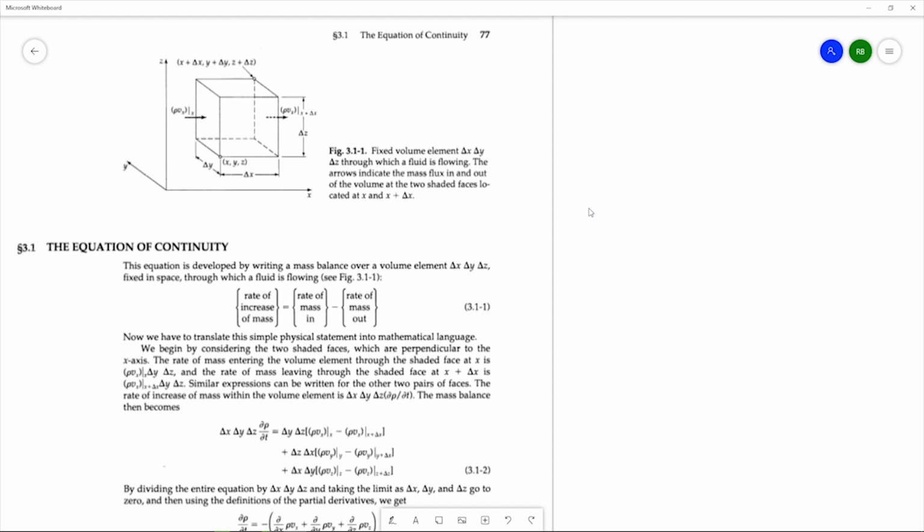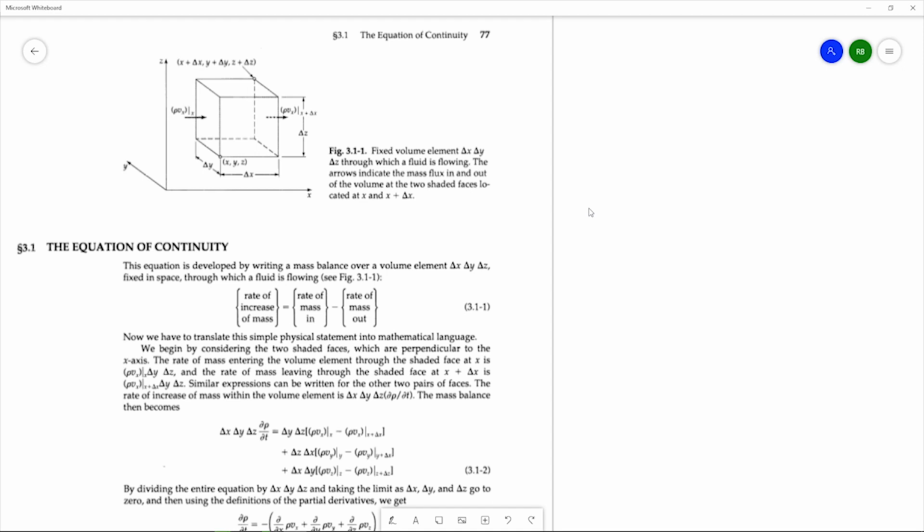But the problems we have studied so far were very simple, so it was very easy to derive the velocity and shear stress profile using momentum shell balance. However, if we have complicated problems, then it will be difficult using momentum shell balance. So that's why we want to derive general equations, which can be applied to any problem, in any coordinate system.